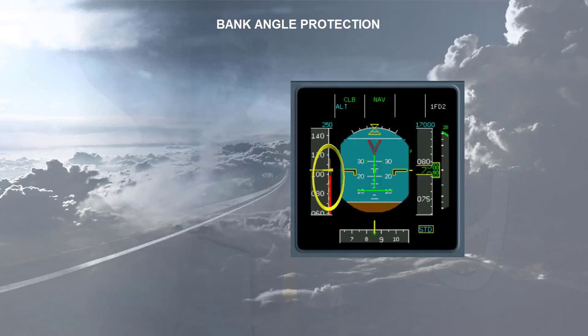With the angle of attack protections active, the bank angle is limited to 45 degrees and no further, if the pilot holds full lateral side stick deflection. With the high speed protection active, the system maintains a positive spiral stability to 0 degree bank angle, so that if the side stick is released, the aircraft returns to wings level. The bank angle limit is also reduced from 67 to 45 degrees.